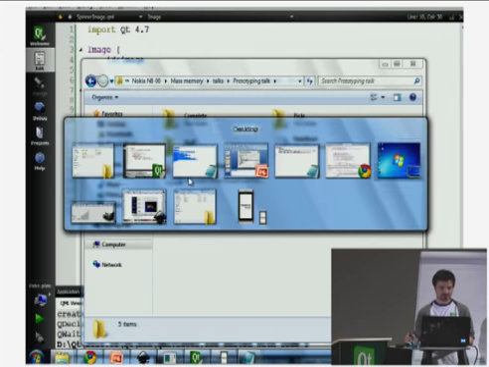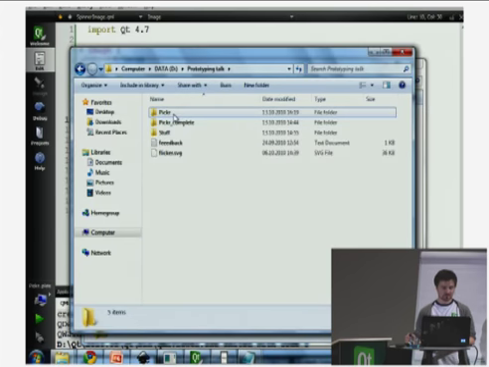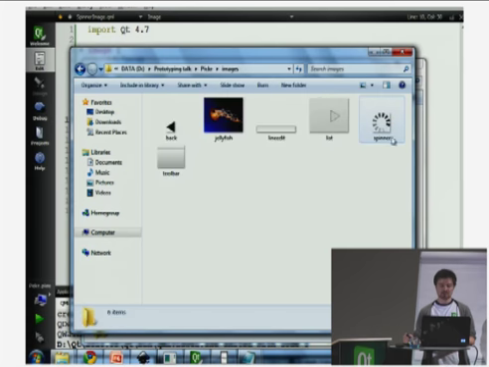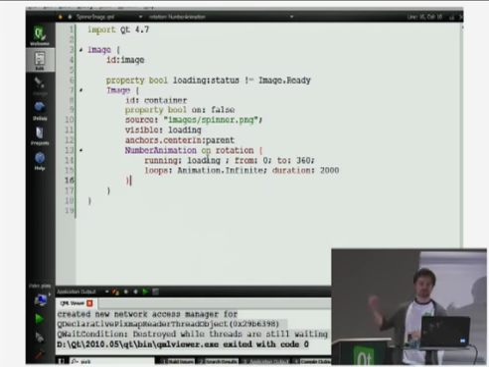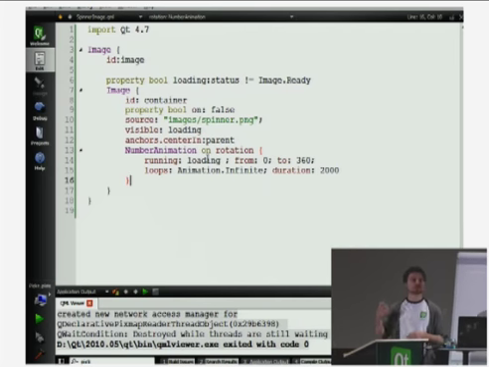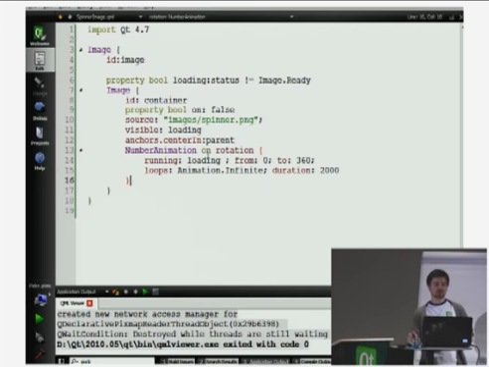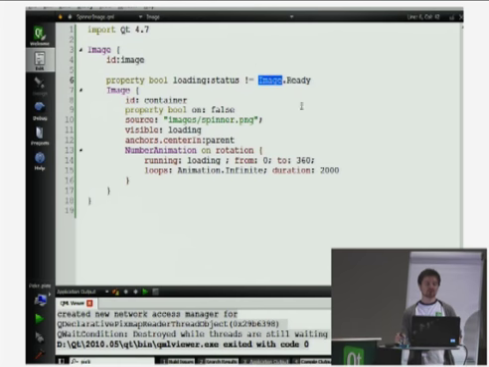Let's see, where is my folder? That's this little image. And I'm adding a continuous number animation, which means this image will just simply keep rotating. So as long as the image is not loaded, I'm going to have a rotating spinner. So I mean, this is very simple. You can just copy and paste it, or you can just write it from scratch. I'm just saving a few minutes here.